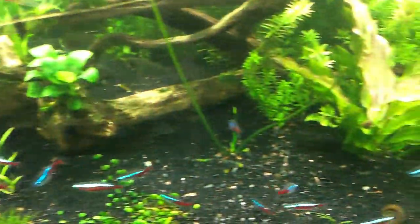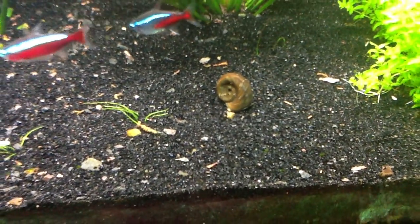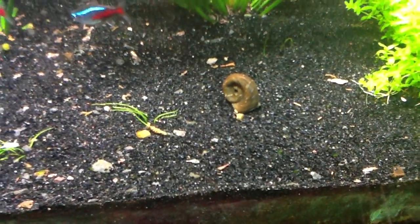And that's the only stem I'm going to keep. We'll see how big it gets. And it almost looks like it's moving backwards. Maybe, maybe not.